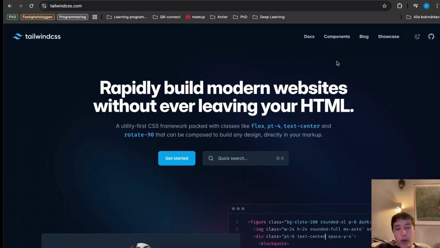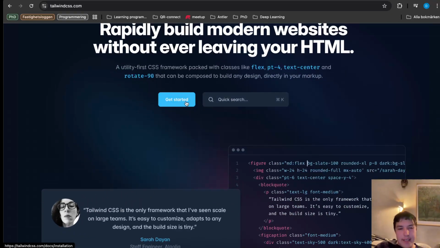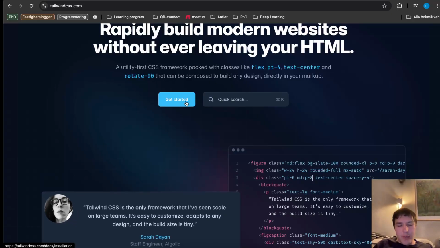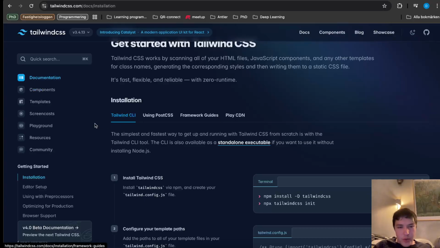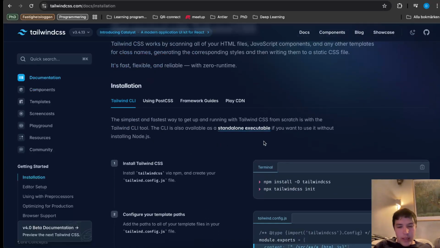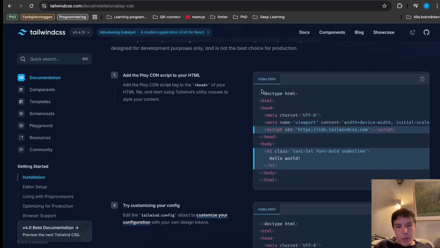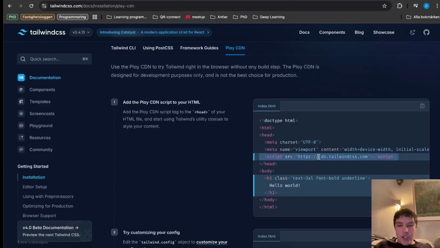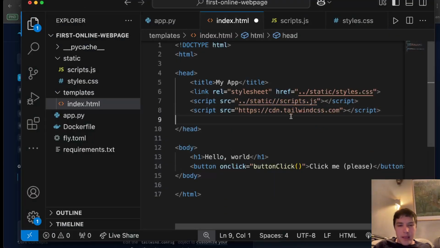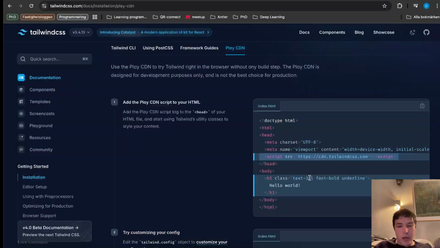This is what I use and what I think is easiest to use if you're using some type of AI assistance. So I'll just press get started. I won't download any command line interfaces or anything. I'm using no frameworks. I'm using the CDN here. I'll just copy the script tag that they're saying to copy.